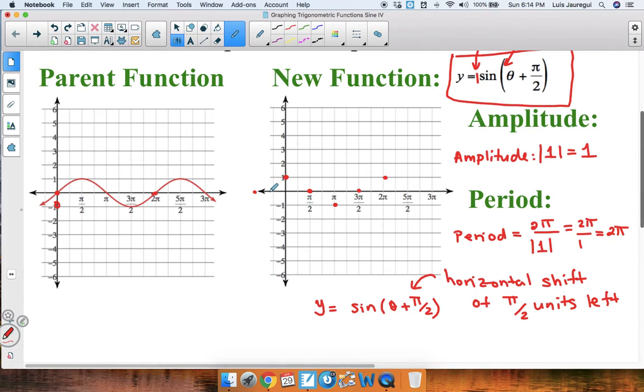Now let's go ahead and sketch this one. Okay, so we can say, well, this is how your function looks. And so forth. And we can include the arrows at the end. Okay, you can see here it will continue, so it's going to become a 0, and then a negative 1, and so forth. And that is your quick sketch for your function y is equal to sine of theta plus pi over 2.